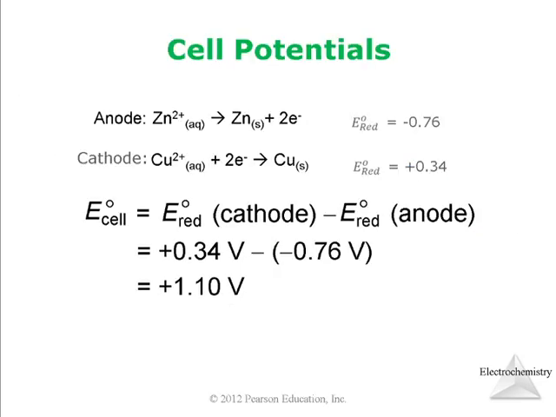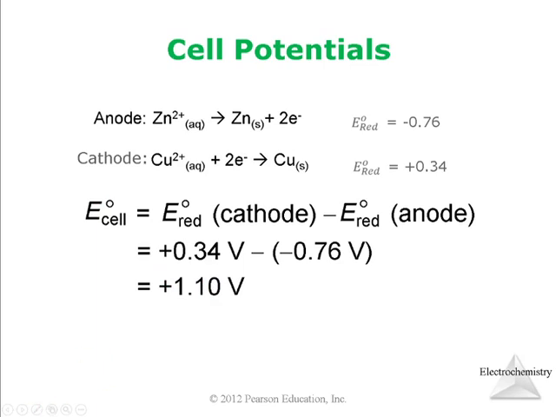Okay, let's do some calculations here. The cell potential is calculated as cathode minus anode. From this reaction, we discovered from the table that at the anode it's minus 0.76, and at the cathode it's minus 0.34. So when these two reactions are taking place, since there is a negative and a negative, this becomes a positive. So the cell potential of this is plus 1.01.